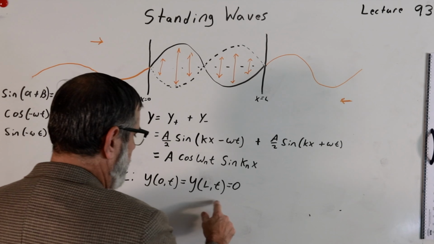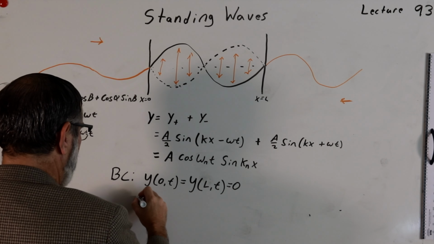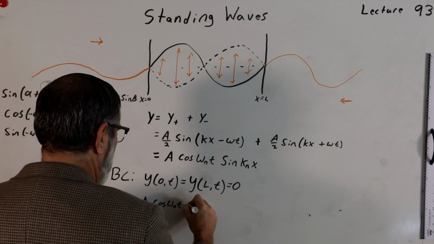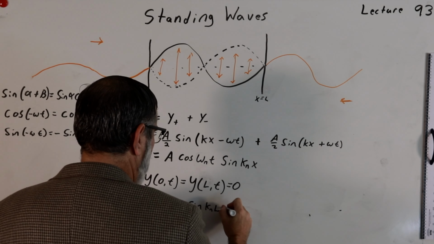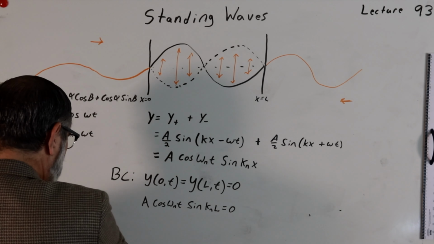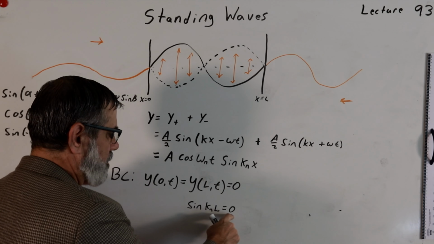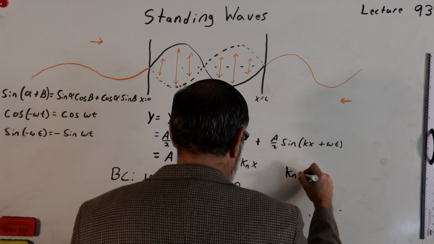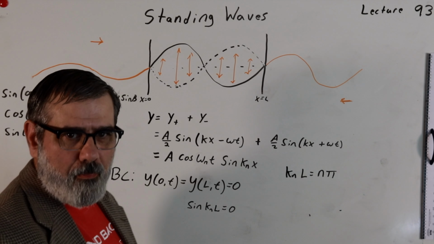So that doesn't give us any information that's useful. How about this one, this boundary condition? Saying that the displacement at this position, x equals L, has to be equal to 0 as well. So let's set that. We get A times the cosine of omega sub n t times the sine of k sub n, and x here is equal to L. That equals 0, right? Well, if I divide both sides by a cosine omega t, it still stays 0, and I get that the real condition is that the sine of k sub n times L is equal to 0. When is that ever the case? Well, that's when k sub n times L is equal to any multiple of pi, right? Then this will be equal to 0.